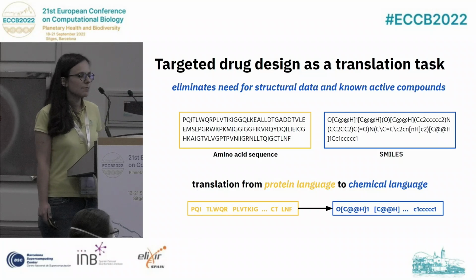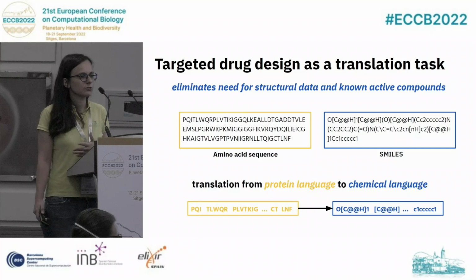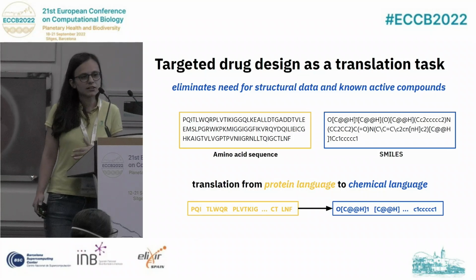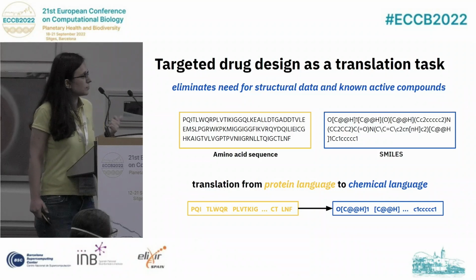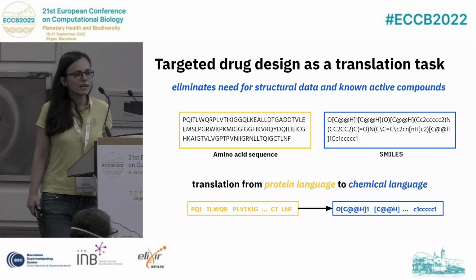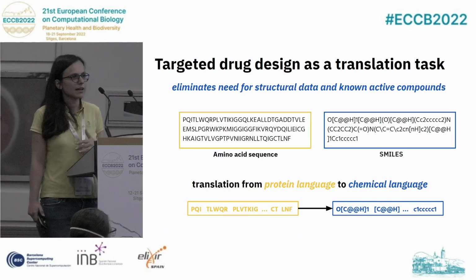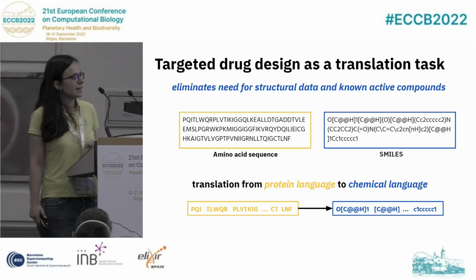In addition, proteins and chemical compounds are also composed of functional units or groups, as sentences are made up of words in human languages, so we can adopt some segmentation methods from natural language to tokenize such sequences into units that are akin to words in natural languages. In this study, we represent proteins with their amino acid sequences and chemicals with SMILES strings, which is a text-based representation for chemicals. Then targeted drug design can be framed as a translation task from protein language, whose letters are amino acids and words are identified by tokenization algorithms, to chemical language, where atoms correspond to letters and words are identified by tokenization similarly, as seen below in this figure.